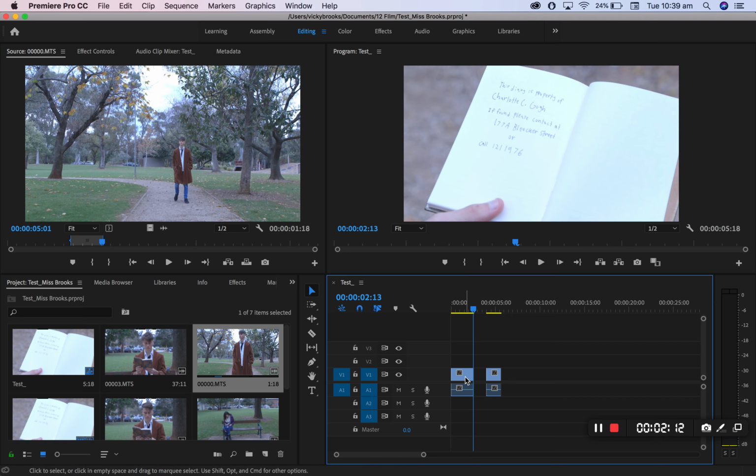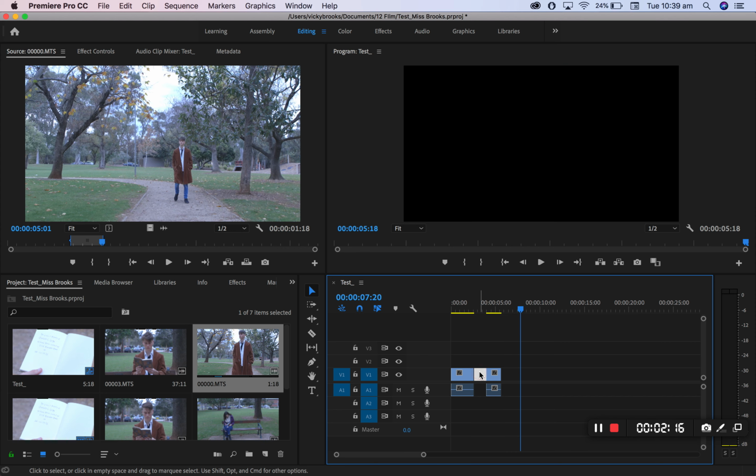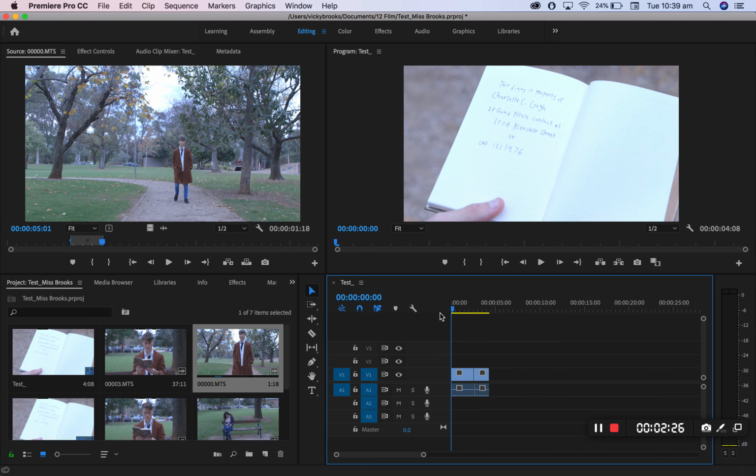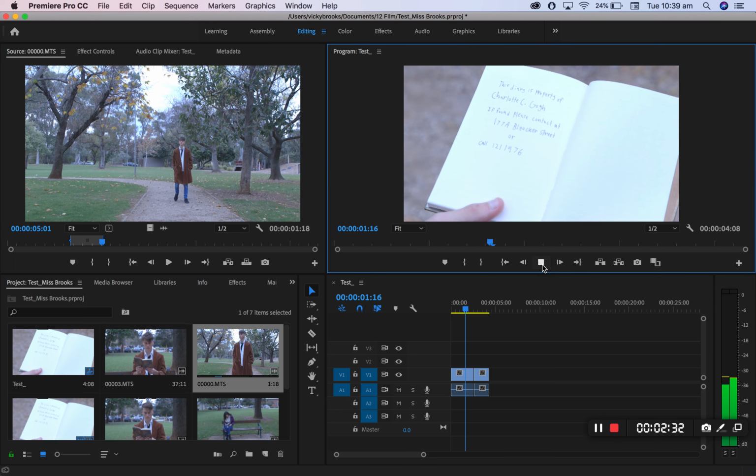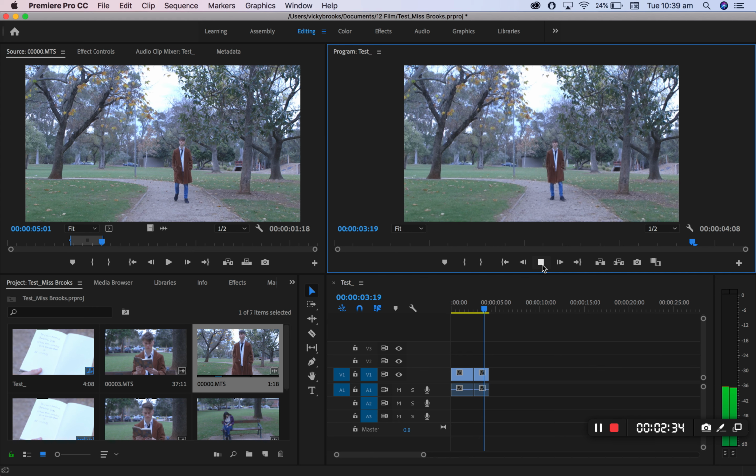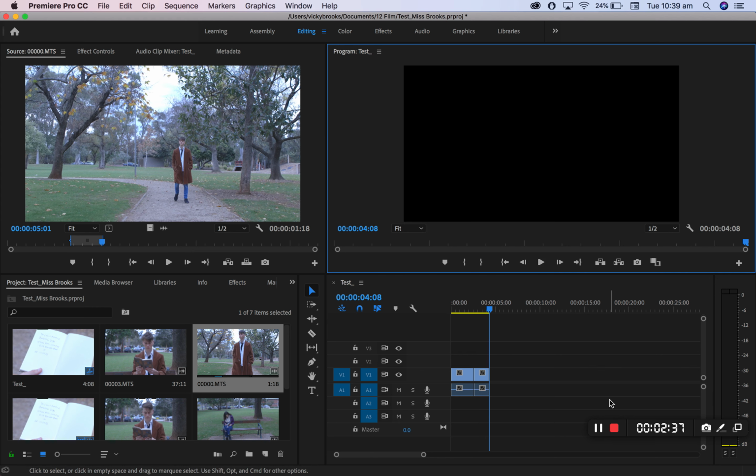And rather than drag your clips, because sometimes you can change how long that they play for, you need to just click in there with your mouse and then press delete on your keyboard and it will close that gap. You continue until you have all of your clips in order. If you move your playhead to the start and click play in this program monitor, then you can see what your film looks like at the moment. And just keep going until your vision is in order.